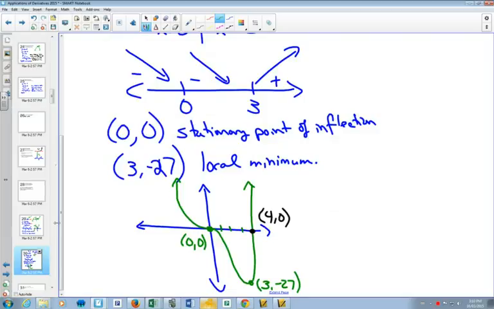If the multiplicity, like this one, 4, 0, has a multiplicity of 1, that's why it just goes straight through without a bend. Anytime you have a multiplicity of an odd number, the bigger the odd number, the more drastic the bend, but you get that kind of idea. So from grade 12, you would have known there was a bend, and you would have known it goes through. The thing that we've added now with calculus is we know where that minimum is. From last year, we wouldn't have been able to say where 3, negative 27 would be. So we've added some more detail to our graph.